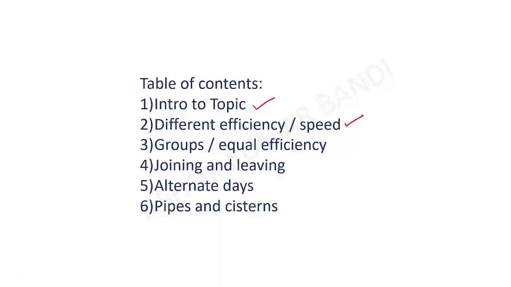So coming to different efficiencies, you may come across these kind of problems where A can do a work in 10 days, B can do the same work in 15 days. He will ask you to find out how long they will take if both of them are working together. Okay, so if you observe here, if only A is working, he can complete the work in 10 days. Similarly, if only B is working, he can complete the work in 15 days. So whenever both of them are working together, the time should be less than 10 days. So you should not add or do any kind of calculation on the days. So then how are you going to solve the problems?